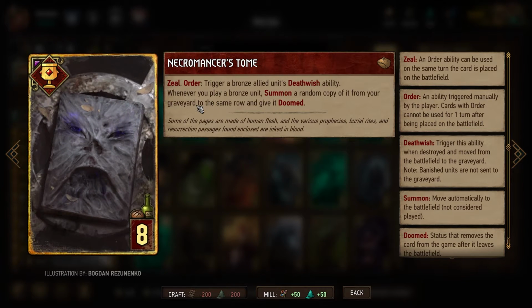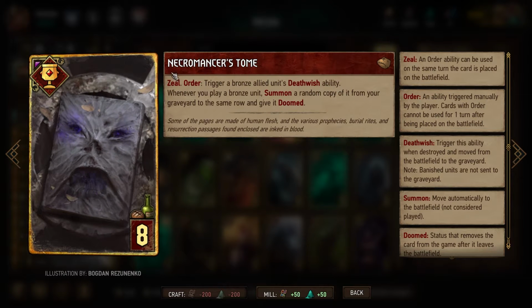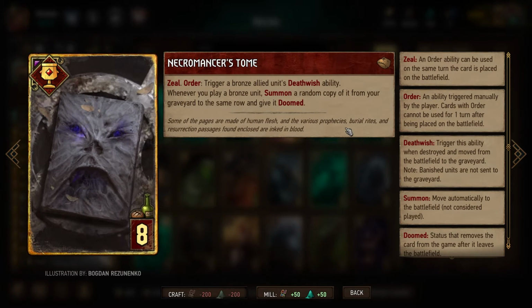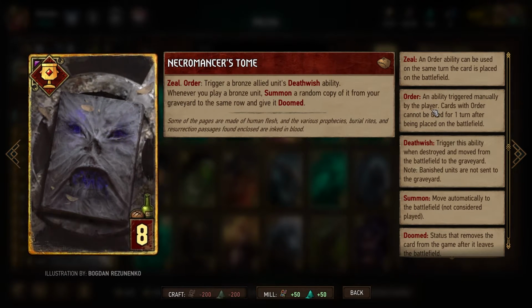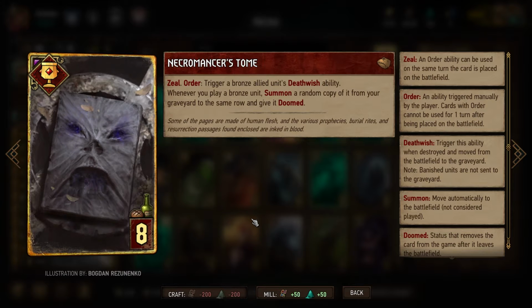So what Necromancer's Tome does is, ignore the first ability. It's kind of a flavor thing that the devs have. It's okay, doesn't matter. I've never seen anybody use this card for its first line value. Second line is what's important, and what it says is, whenever you play a bronze unit, summon a copy of it from your graveyard to the same row and give it doom. This thing is sometimes giga busted.